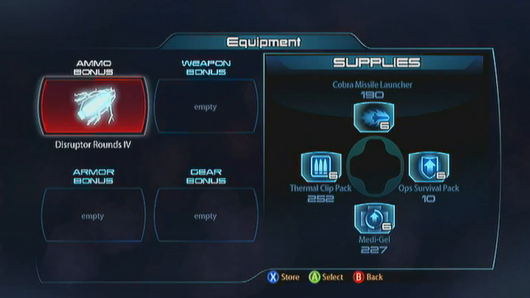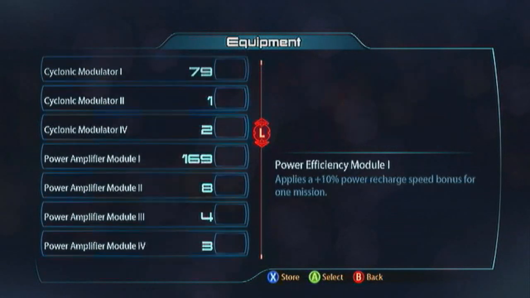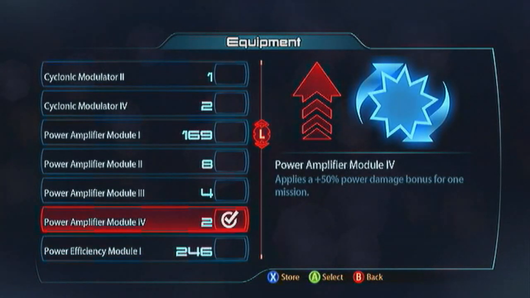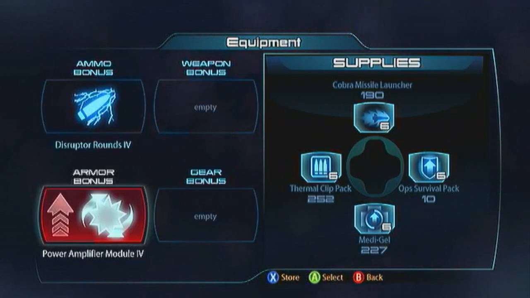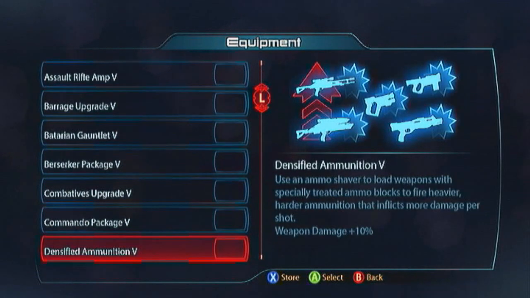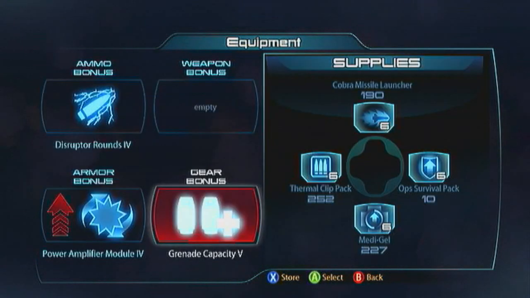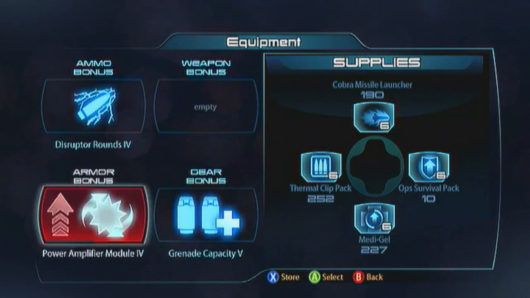For your armor bonus, go with the power amplifier, guys. 50% power damage increase. We're just going to be hitting really hard constantly with that. Gear bonus, this is another thing you absolutely want, is the grenade capacity. We're all about our grenades. If you've seen any of the other grenade videos, they're everything. So if you can carry 5 more of those, it's going to just make your life so much easier. Those 2 are really going to be quite fundamental for you, your armor bonus and your gear bonus there.